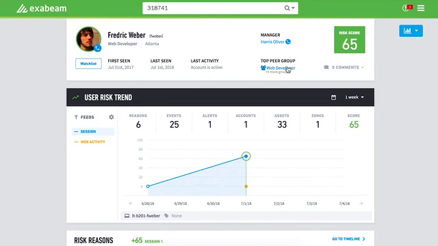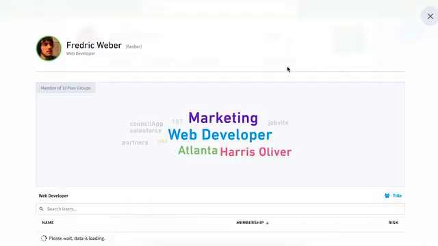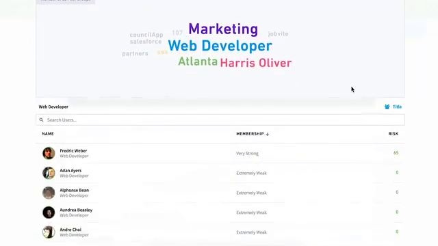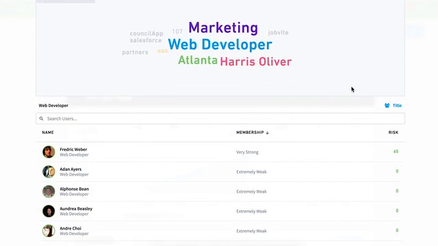So I can see he's part of the web developer peer group. Again, I can open this up and I can start to look at other attributes, like who are all the other web developers? And is this maybe a targeted spear phishing campaign? Do I have other web developers who are now getting increased risks? Maybe a bunch of the web developers were hit with a phishing email, they all clicked on it, and they all got the same malware installed on their machine.